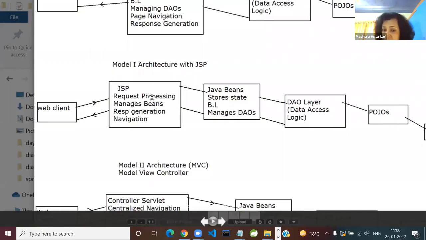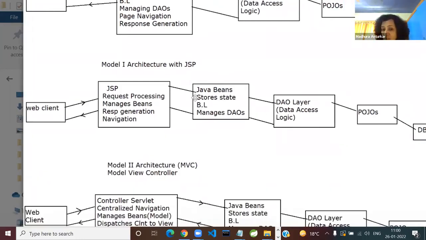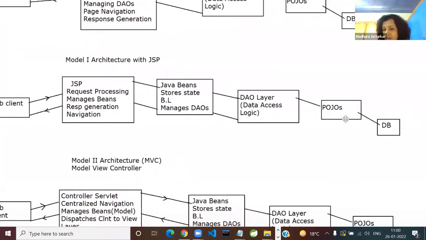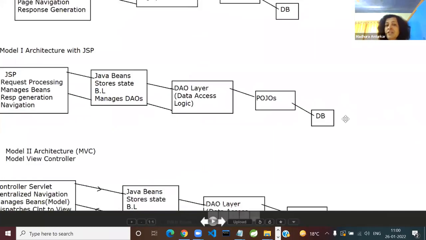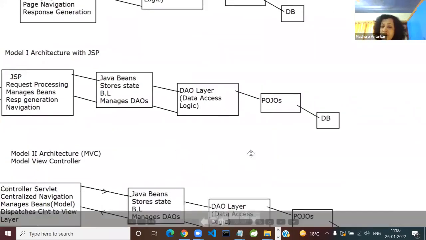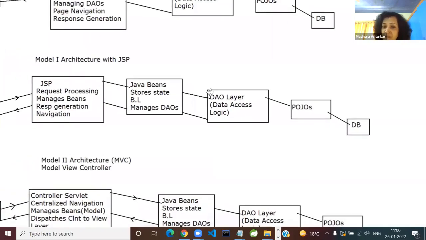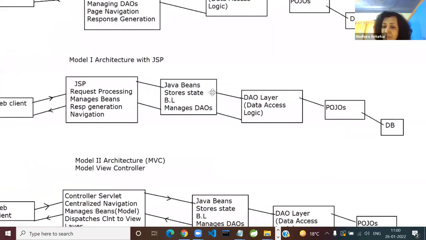So request processing, managing the beans using jsp:useBean, setProperty, getProperty, EL syntax and all. And then there was a Java bean. The Java bean was holding the data members, which hold the state of the client. It had the business logic, and in the business logic, we were calling a DAO layer method. So guys, the DAO layer and below is all the same. Zero changes in servlet based versus JSP Java bean based. Understood this also, relating to Model 1 architecture with JSP?